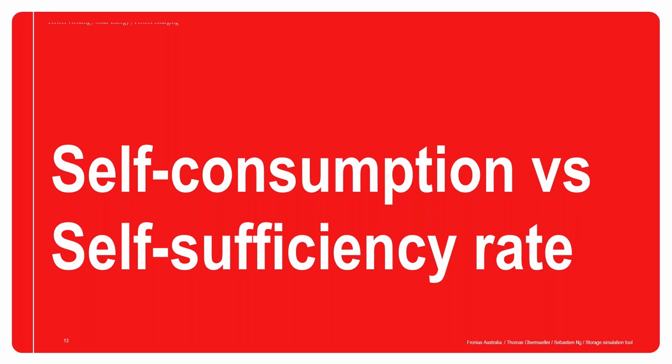So this is where, when you sit down with your customer, you need to really ask them, what do you really want? Do you basically want to be independent from the grid? That's where you need to focus on your self-sufficiency rate. Or do you want to work on the self-consumption, so making the most of what you have installed?